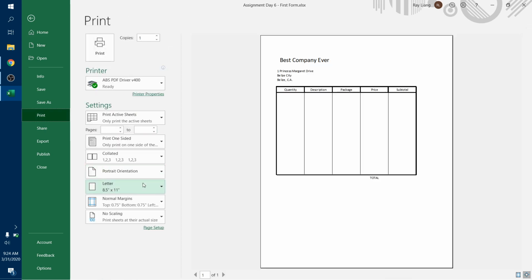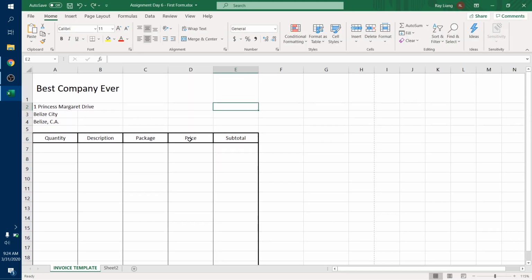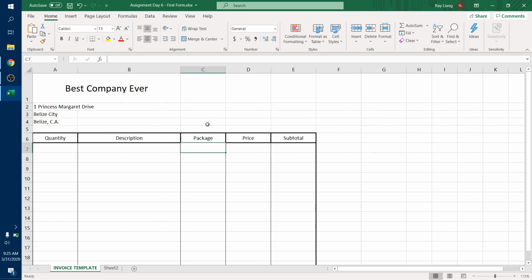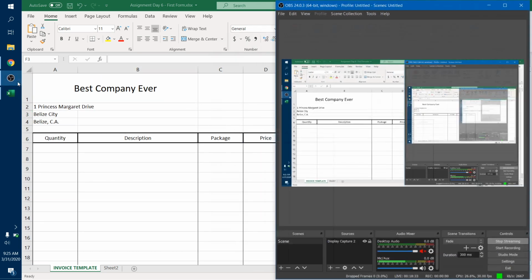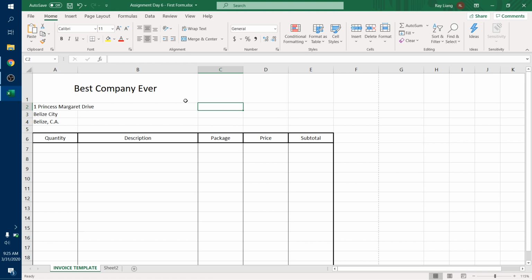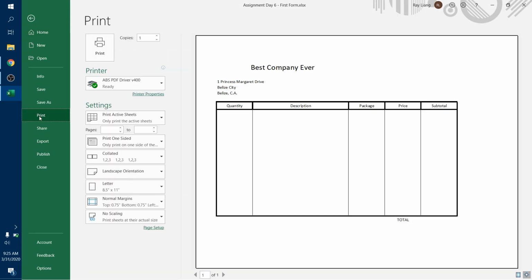You can also go ahead and set the portrait to landscape. That gives us a lot more space to work with, so why don't we go ahead and do that. Notice when I put it in landscape, the size is larger now because landscape is basically the typing sheet on its side. So I'm going to go ahead and give description a lot more space now that we actually have the space to work with. Alright, so we go ahead and preview this one more time.